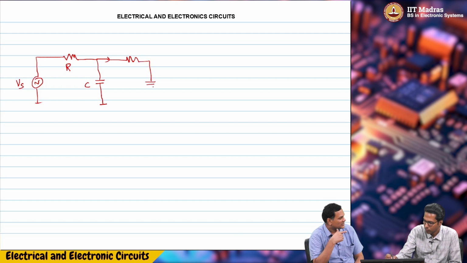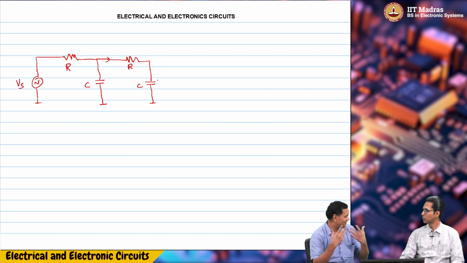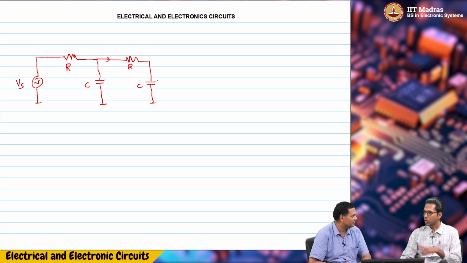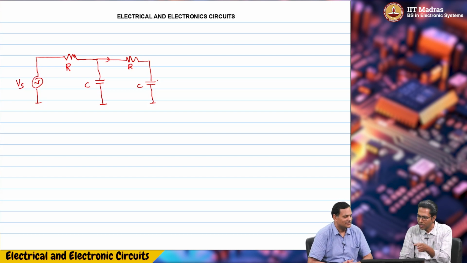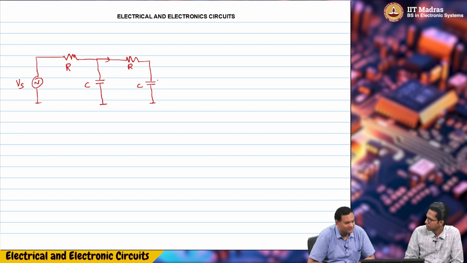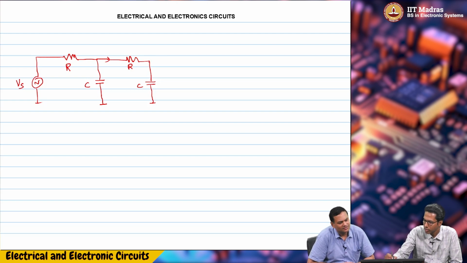In the first case, for 1R and 1C, I think we solved it in the time domain. We wrote down the equation for the resistor, the equation for the capacitor, and then found the voltage across the capacitor as a function. There was a small differential equation, and we found the solution of that. So if I have multiple of these, then I may get a more complicated differential equation, no?